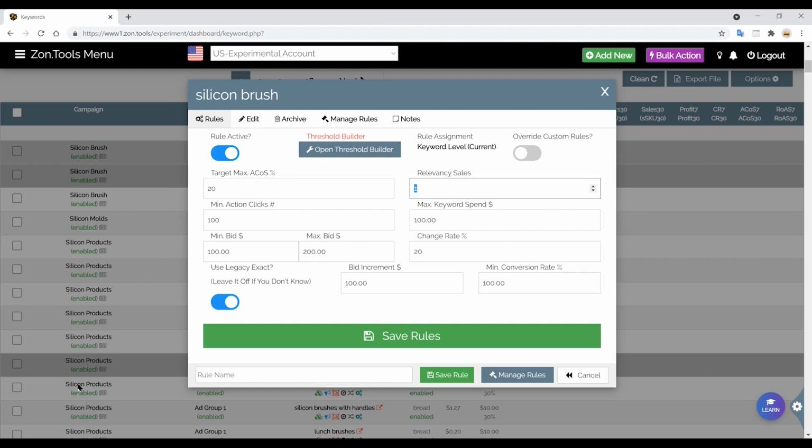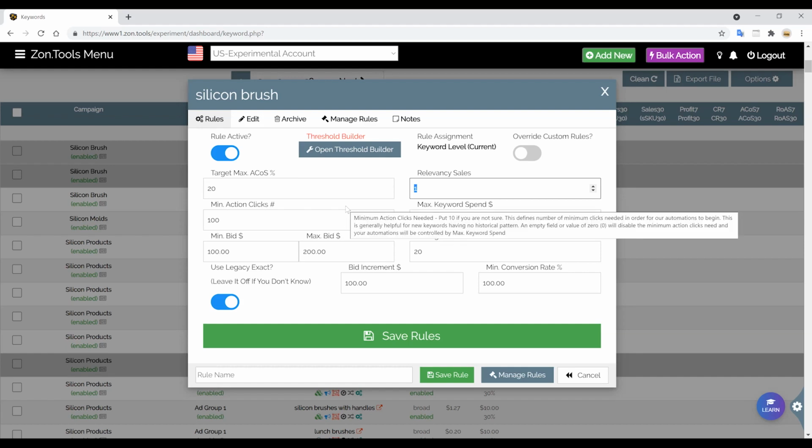If you increase relevancy sales to 2, our system will wait for 2 sales to be able to move it around. When you increase the relevancy sales number, the more sales you need on a search term means it will be more relevant, but the number of search terms you put in as new keywords will be much smaller, because it requires more sales. But if you increase the amount to 1 or 2 or even 3, it will be more precise that the search term will be relevant to you.